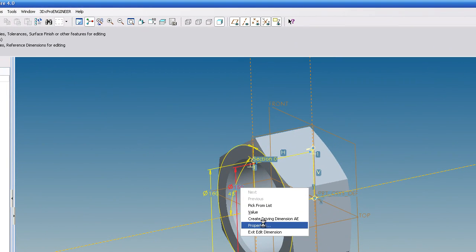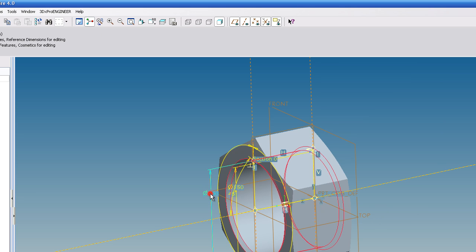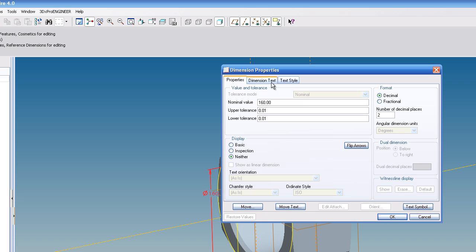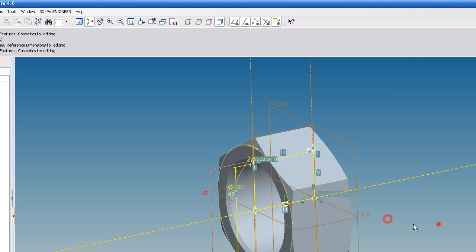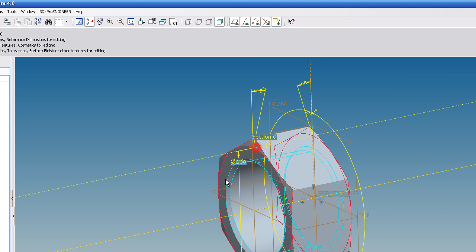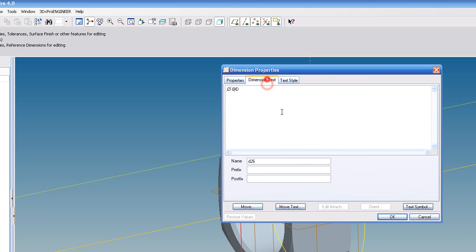I would call this one thread OD. Thread chamfer. And nut chamfer.